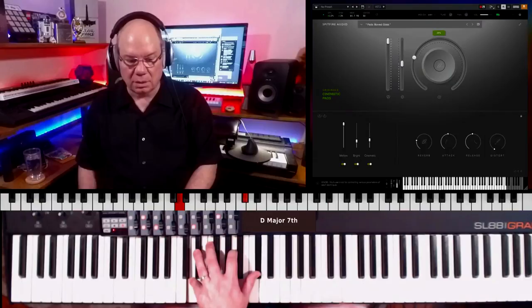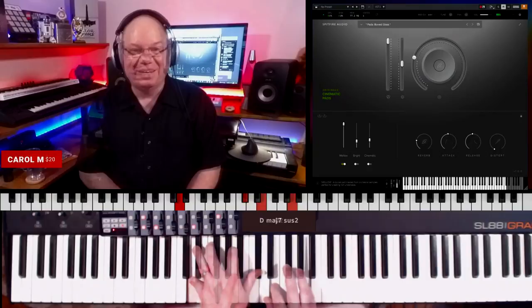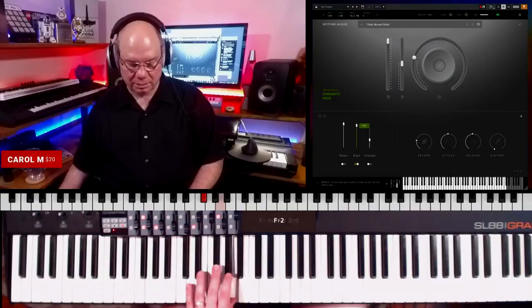So let's just see what's on this particular one. Yeah, so basically they are more like pad layers than even mic positions in the traditional sense. It's really appreciated, man. I appreciate it so much. So that's the mellow. Now bright. And that's more flute-like to me.